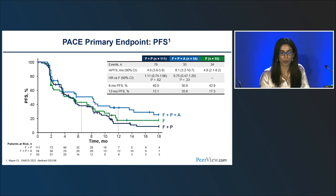And here you see that when you compare fulvestrant to fulvestrant plus palbo, you really do not see the same benefit you saw in the MAINTAIN study. There was an interesting signal seen in the triplet arm, which needs further exploration of what this means for our patients and how we should study it more. Similarly, in the PARSIFAL trial, again a similar concept where they just switched the endocrine partner but continued the same CDK4/6 inhibitor, we did not see a benefit in that approach.